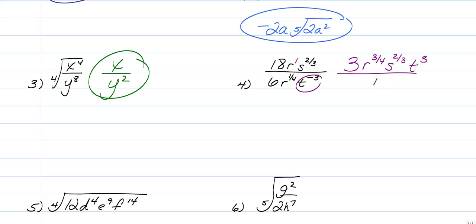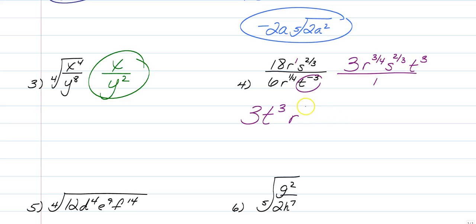But now we can still simplify that some more. So we have to work with our rational exponents here. So our 3 and our t cubed, those guys are good to go. So we can just write 3t cubed right now. But now we have an issue where we have different denominators. So this is a 4th root, this is a cube root. And we can only write our final answer with one radical. So what you're going to need to do with those is change it to a common denominator with what we're going to have with s.